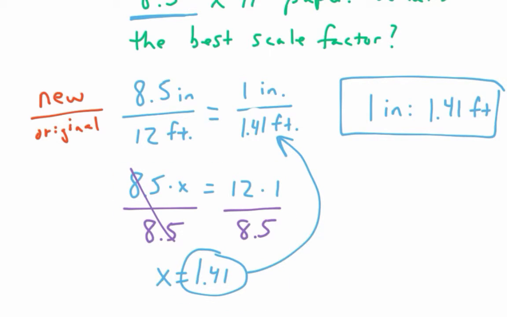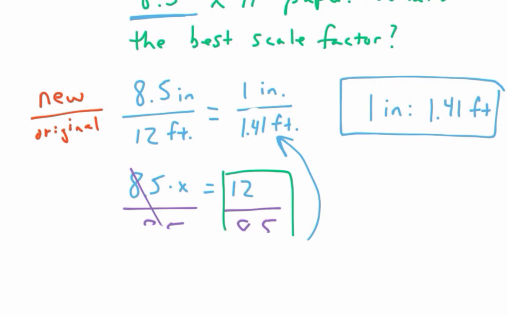But if you want to save some time, you'll notice what we really ended up doing is we had a 1 up here, and we're always going to have the 1, so that'll always be a 1. Multiplying by 1 doesn't do anything, so this 1 doesn't really need to be there, so we could just get rid of it. You'll notice then to find x, all I did was 12 divided by 8.5. So in this type of problem you could just do the division that way. If you do 12 divided by 8.5, that gives you the 1.41, and you could just write that below your 1 inch. And we'll do that with this next one instead of doing the cross multiplying and dividing.